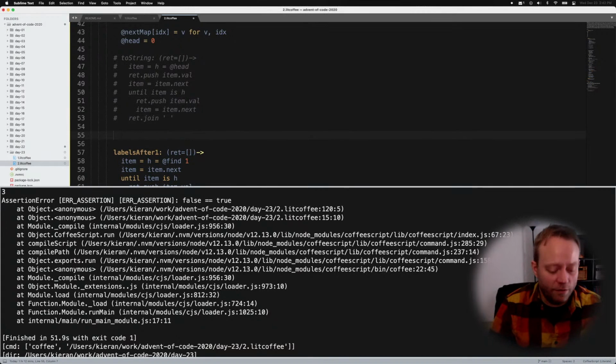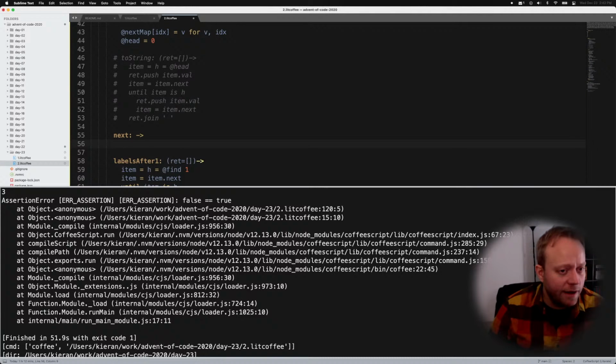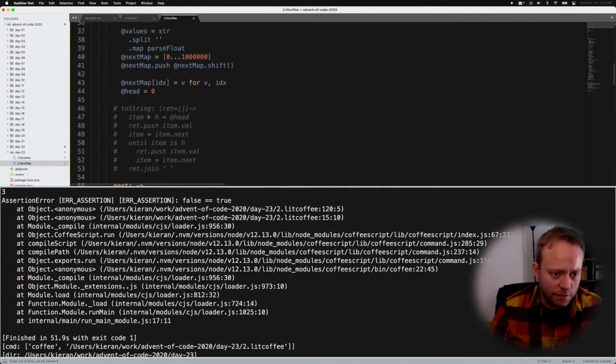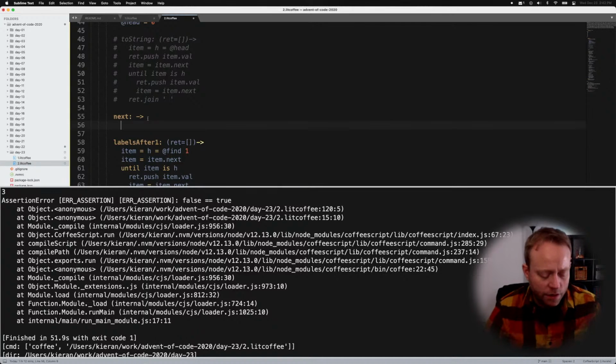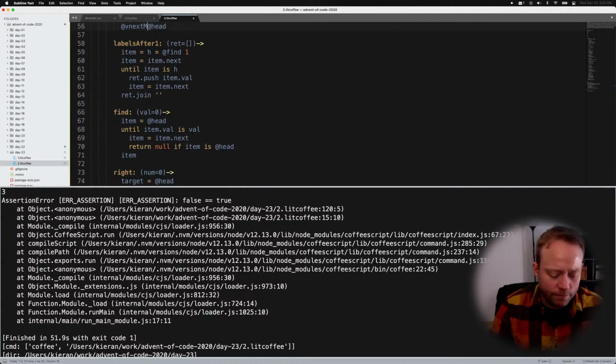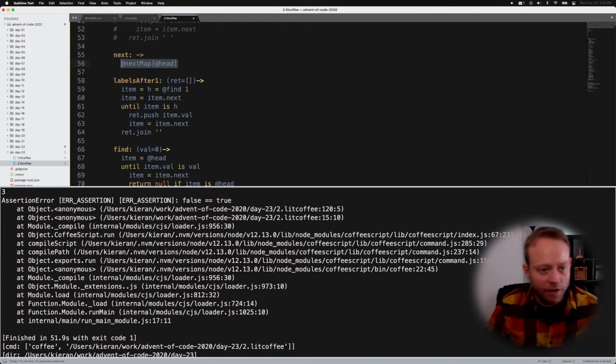Right, so now we're going to have a next function, and that next function is going to be whatever the value of the current index, or I guess the head index is. So we're going to have, was it map? Next map. So it's going to be next map. So that's the next value.